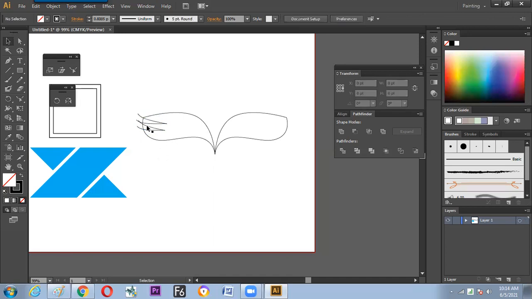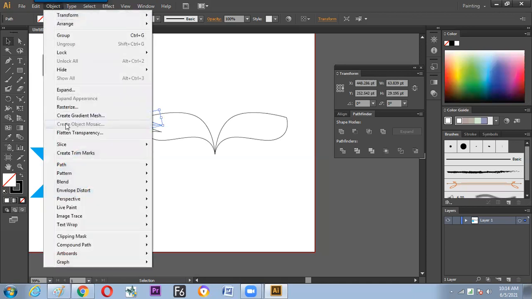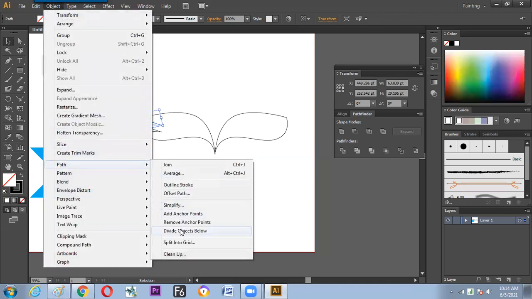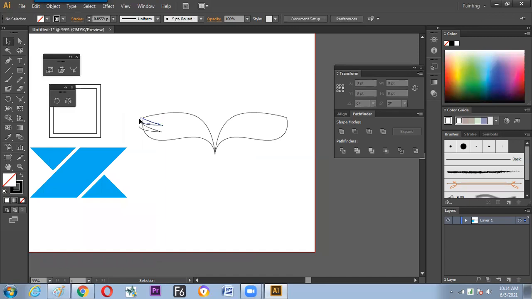So it's a cut. We'll be deleting this area. Same. So it may be closer or far away. So the corner does matter. Now select this and switch to the option Path, Divide Objects Below, and this option up. Same job.